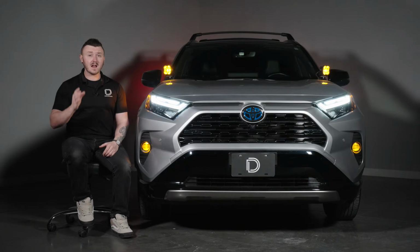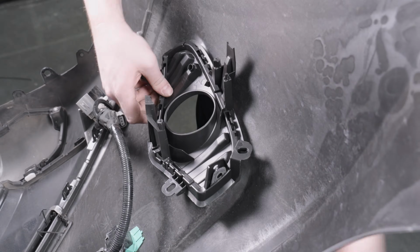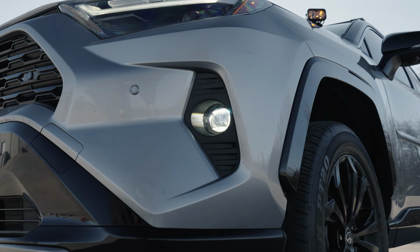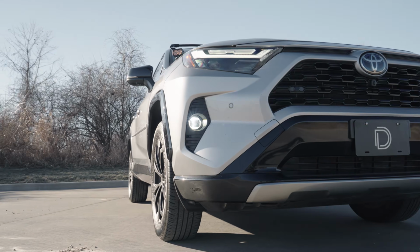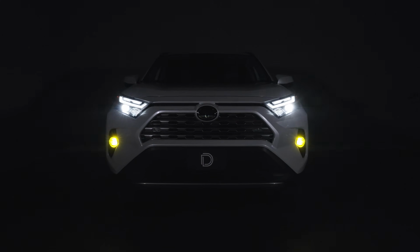Both kits are designed for a seamless, factory-style fit, swapping out the factory bezels with custom-designed inserts that integrate seamlessly with our Elite Series or SS3 fog lights. Built from the same ASA plastics as the OEM bezels, these look like they came straight from the factory, but now you've got the performance boost you've been missing.